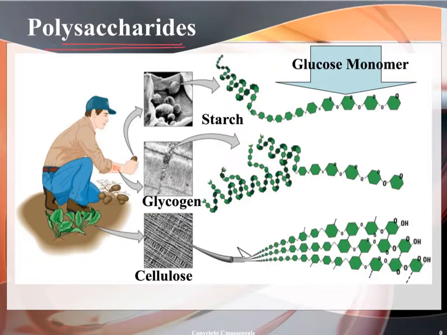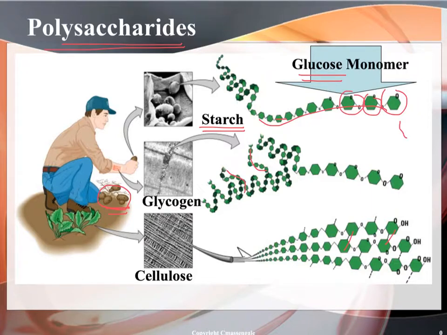Polysaccharides are long chains, sometimes basically just straight chains, sometimes with small branches, sometimes with some other linkages going on. And these long chains of monosaccharides, or long chains of glucose actually, have different properties. The starch, this long single chain here, is how extra glucose is stored in plants. So we've got a farmer here with some potatoes, and the potatoes, of course, we know are a starchy vegetable. And so the plant stores extra glucose as starch, and we can then eat the starch and release these glucose molecules, digest them off, and use them for energy.